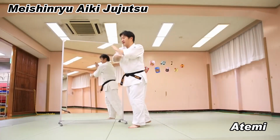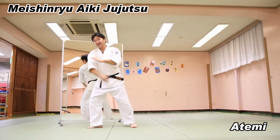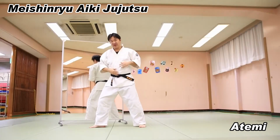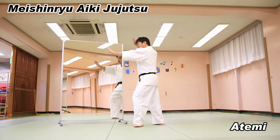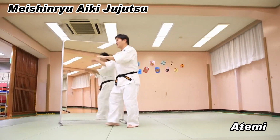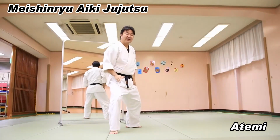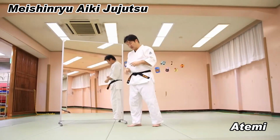This one, you are just using the momentum. It's not powerful at all. And also it moves like this. And also, this becomes you just using your upper body instead of using your weight and whole body. So make sure to match the timing. You see, when I stop, it stops. That's the power, that's the energy.